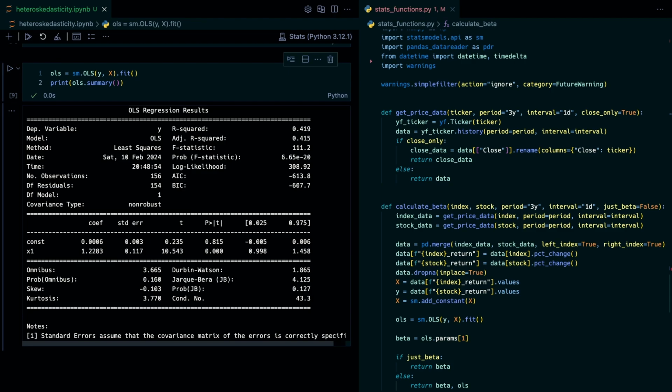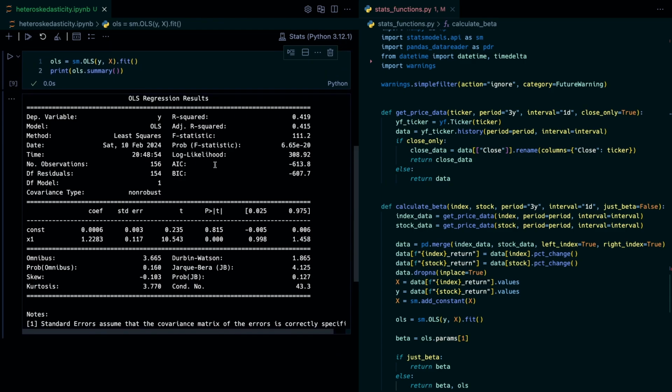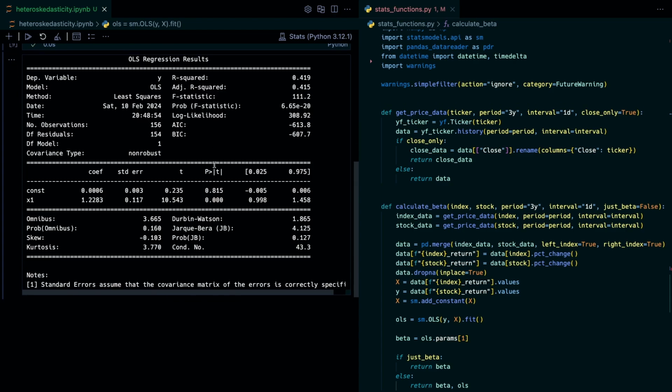The AIC and BIC are measures used for model selection, another comparison measure where lower is better. It's not really super relevant here, but if we were to compare models, then it would become relevant.